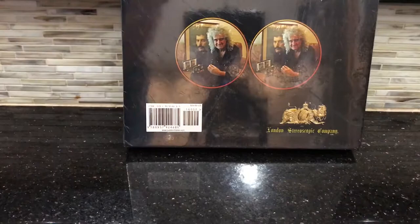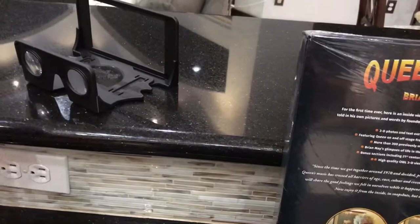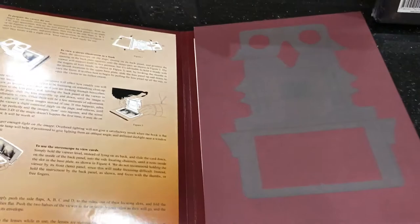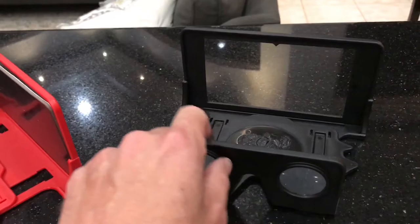This is my second book from the London Stereoscopic Company. From what I know of this book — from seeing it in media and from different people talking about it, although I've not seen inside it — it does come with another OWL viewer. This is his viewer; it's very similar to a virtual reality viewer. The only difference is the spacing between the lenses and where you would put your phone. In this case, the OWL viewer, you will be able to place the pictures directly on it.